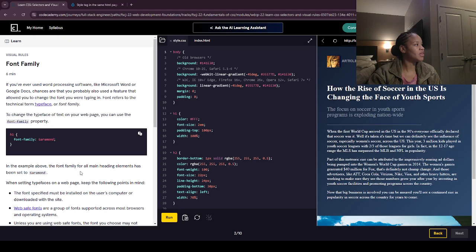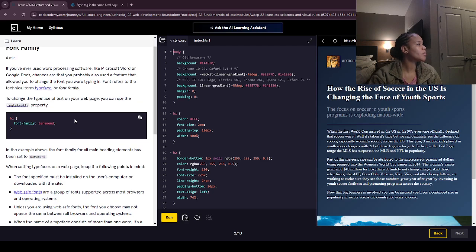So font family. If you've ever used word processing software like Microsoft Word or Google Docs, chances are that you probably also used a feature that allows you to change the font you are typing in. Font refers to the technical term typeface or font family. To change the typeface of text on your web page, you can use the font family property.